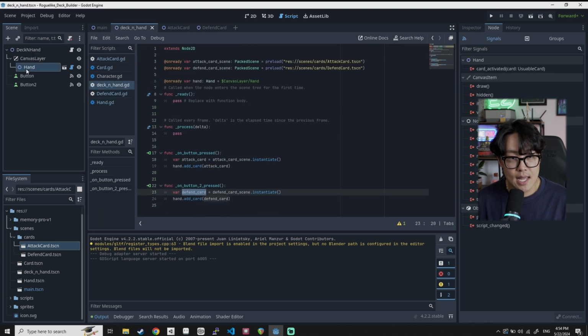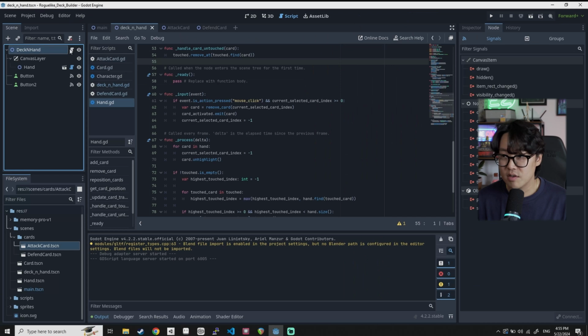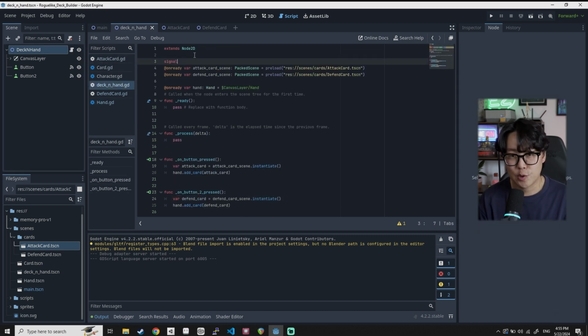If you look at deck and hand, the hand has this thing called card activated signal. And I want to propagate that up. I don't know if there's a better way to do this. Like, I want the unhandled signal to propagate up automatically and then make it so that the node signals that too, but I don't think there's a way to do it. So I'm going to have to do that again. Signal card activated. Card equals usable card.